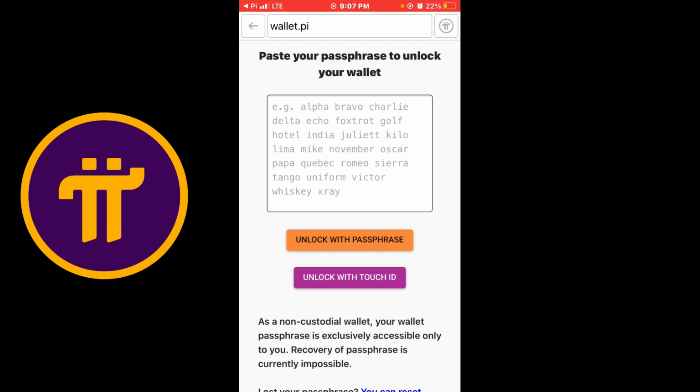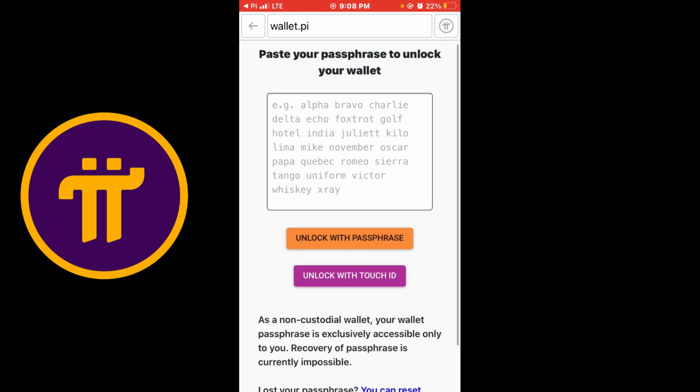Now, one thing they've also done is, because the passphrase is usually very long, find the quickest and shortest way to do it. So they've made some changes, which is beautiful. What they have added right now is the idea that you can unlock your wallet with a Touch ID. So if you're using a smartphone that has Touch ID enabled, or you have some sort of security enabled on your phone, that could capture your passphrase and then attach it to your fingerprint.